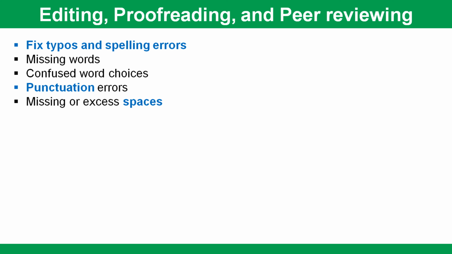Verify spaces. Scan the manuscript for missing or excess spaces between words, sentences, or paragraphs. Ensure that the spacing is consistent and uniform throughout the document. Check capitalization, formatting, and referencing. Confirm that capitalization and formatting are applied consistently according to the style guidelines of the target journal or publication.